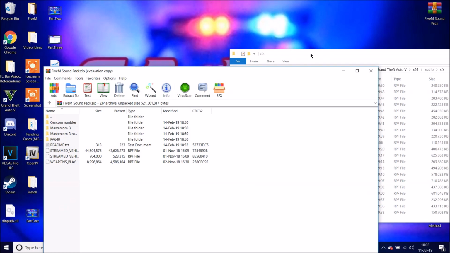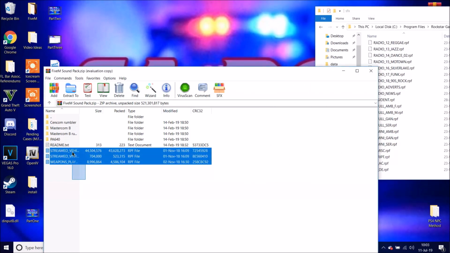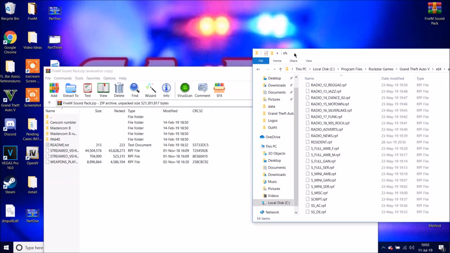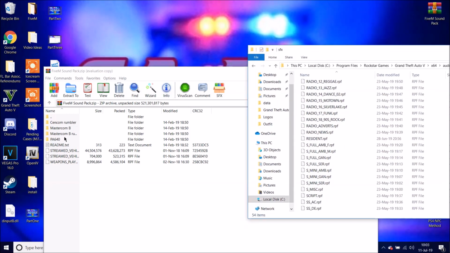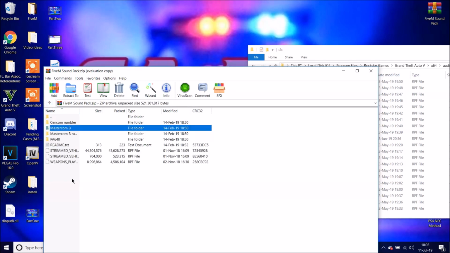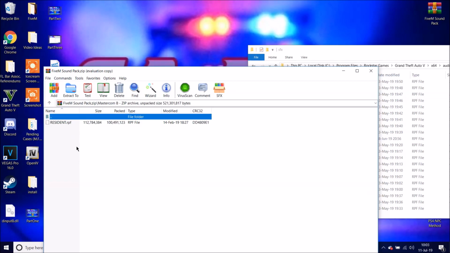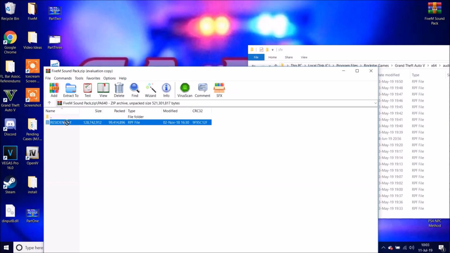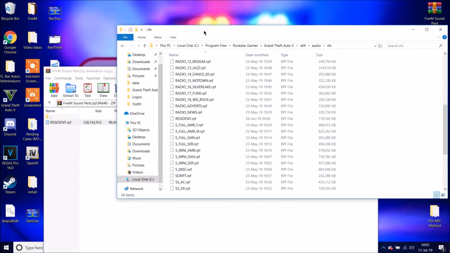You're going to drag all of these three, the bottom three, into your main directory. That way it should give you all the great benefits. So just drag those three files in here. There is another file we need to drag in called Resident RPF. However, you guys can listen to these on YouTube and decide which one you like the most. These are basically your siren sounds. I think I used the Mastercom B, if I'm not mistaken. But if you wanted anything else, like for instance the PA640, you can drag that right into there. And there you go. This is on your main directory, by the way, so this is not a 5M app.